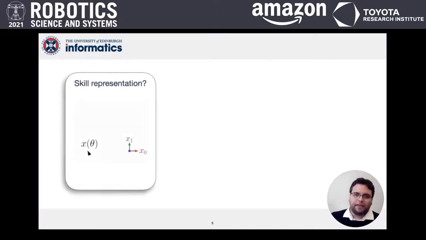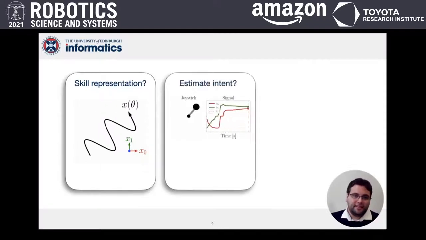We summarize this problem in three parts. The first, skill assistance requires some encoding of a number of skills. Second, the type of interaction should be seamless. That is, the operator should not be given the additional burden of specifying the skill to the system.